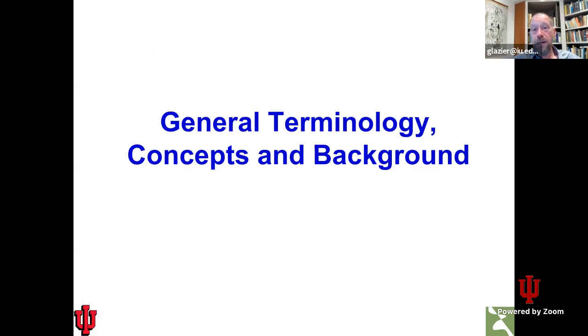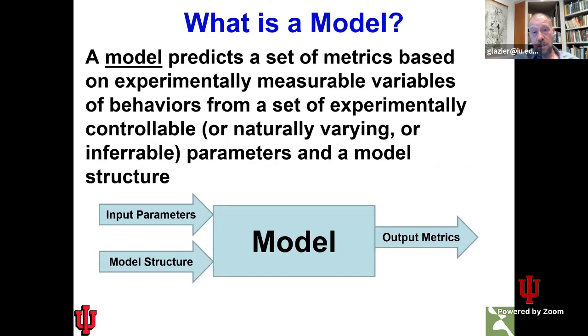So I'd like to come back to a few general ideas that we're going to run into. Some of this, again, will perhaps seem rather abstract, but these are ideas that we'll come back to. The first one is what a model is. A model is something that predicts a set of measurements that you could measure, at least in principle, in an experiment. And it depends on another set of measurements that you could at least in principle do.